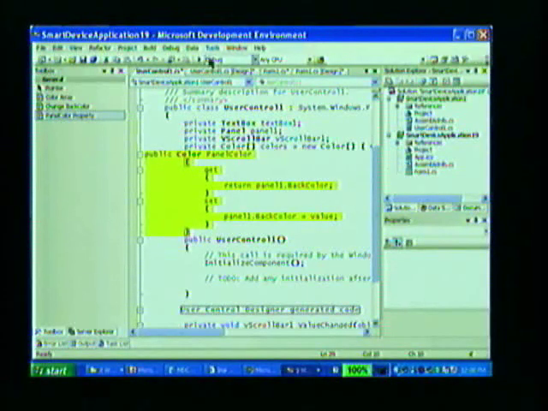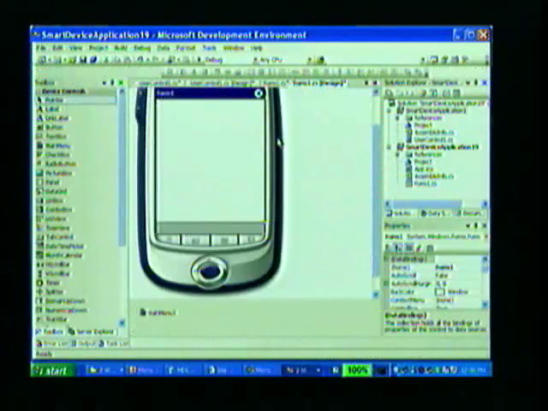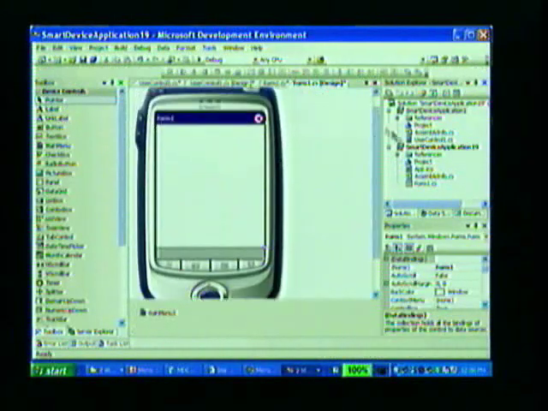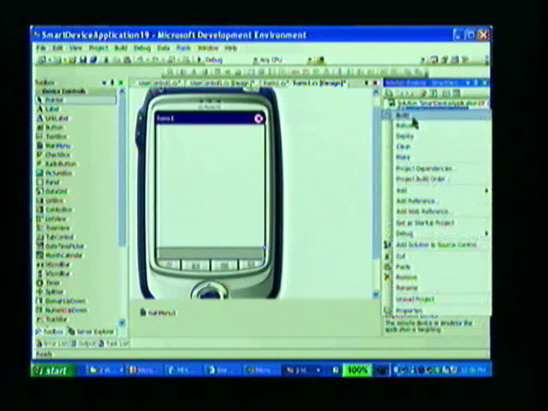So let's go back to the design time. I'm actually going to go back to the form, and I'm going to build this control. Now, by having both the Windows project and the user control project in the same solution, I can take advantage of some cool features here. So first of all, I'm just going to build that user control by right-clicking and then build.